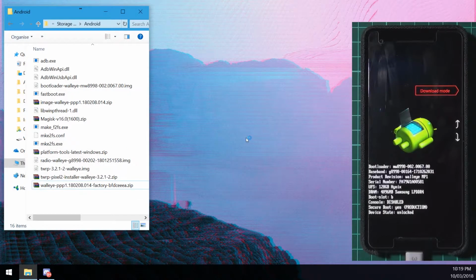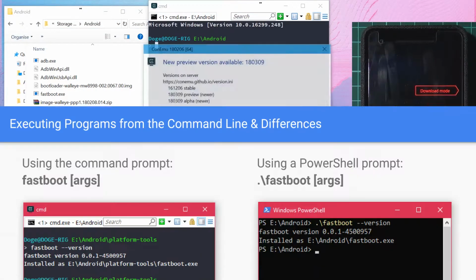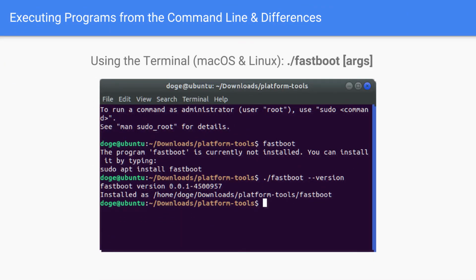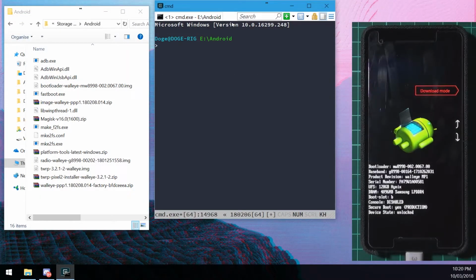I will show you how to execute these programs on the screen right now for different operating systems. So just have a look at that now. You can pause it to have a look. And once you know what you're doing on your specific operating system, let's get started with the commands here.